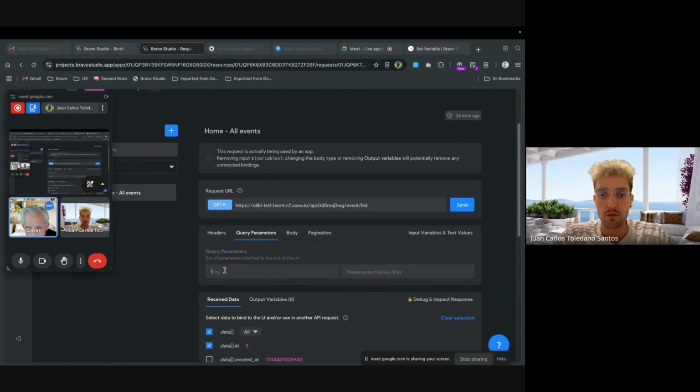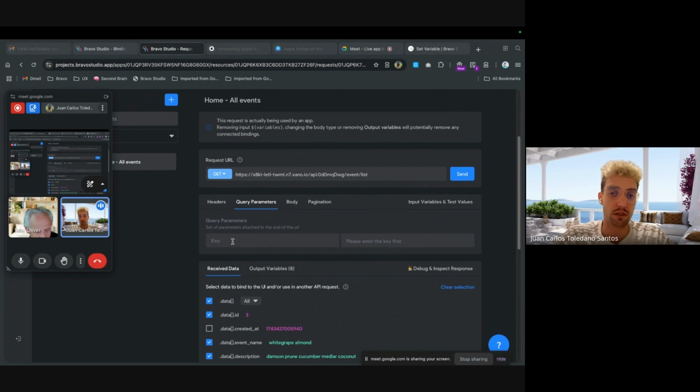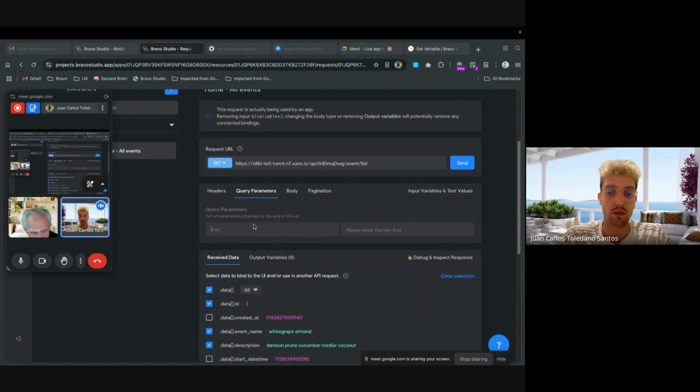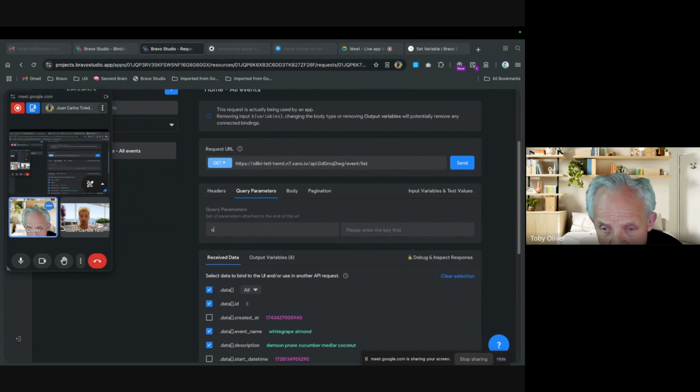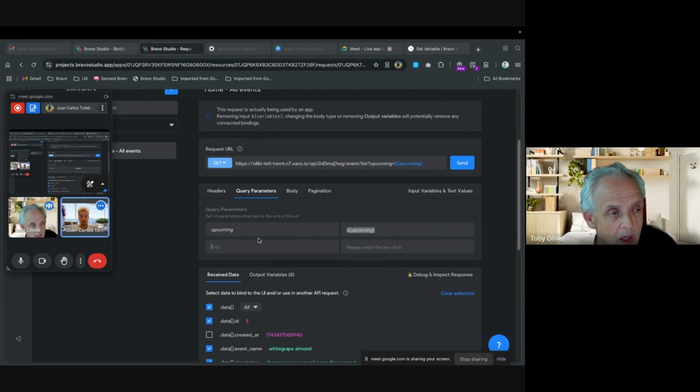Okay. So that means that we want to add the query parameters here. You can do that by adding the parameters directly on the URL, or you can add them a different way here. So you know the exact input you're going to use? Yeah, upcoming is one word, and that can be true or false. Yep. And the other one is hosted_me.